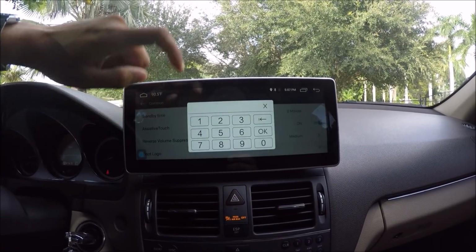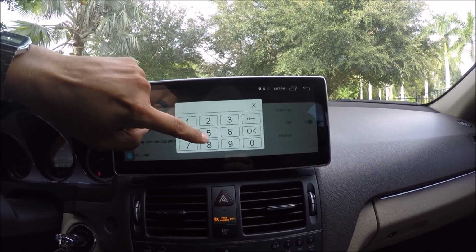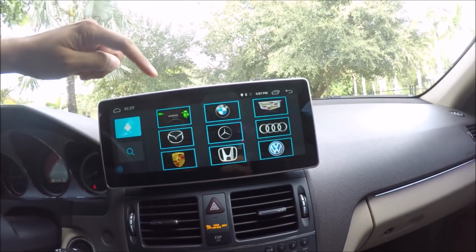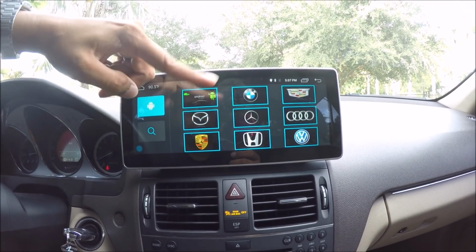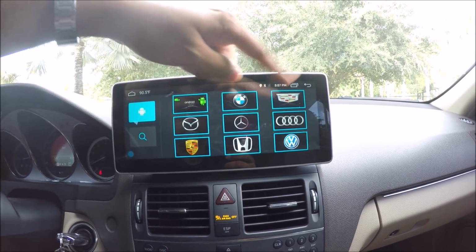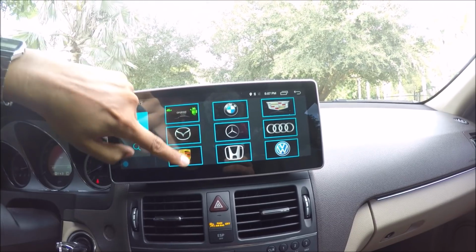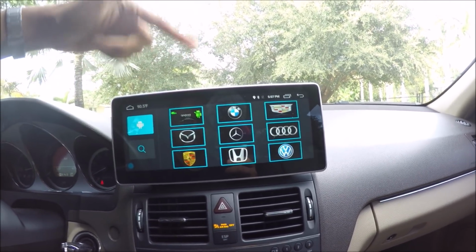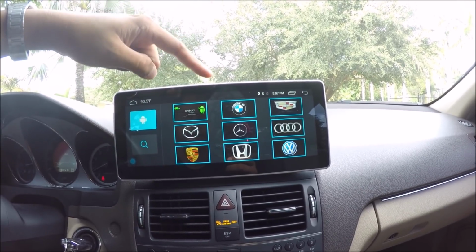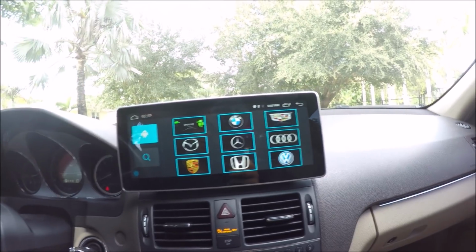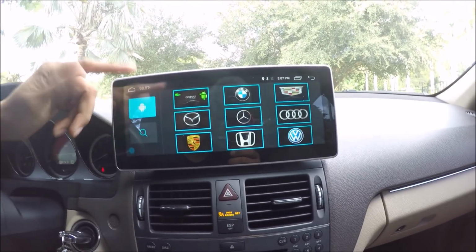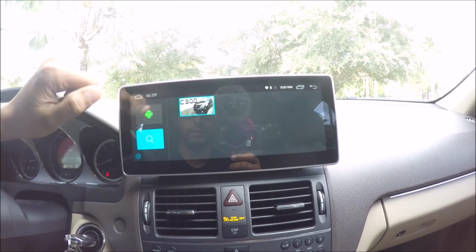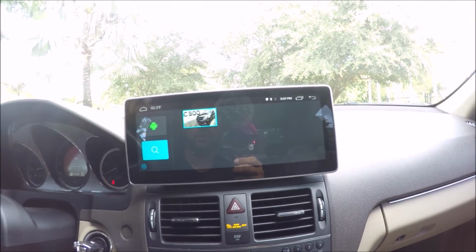Now, boot logo, this is where I got my crazy cool little boot logo. You guys are going to type in 5, 6, 7, 8, and then hit OK. And you can choose a boot logo for your car. As you can see, there's tons of them. You can even scroll through and find some other ones that may be of interest to you. It's a shame that there's no Hellcat ones on here. But let's say you want one like mine that just showed up there. You can install it on your SD card and select it from there, and that will be your custom boot logo.